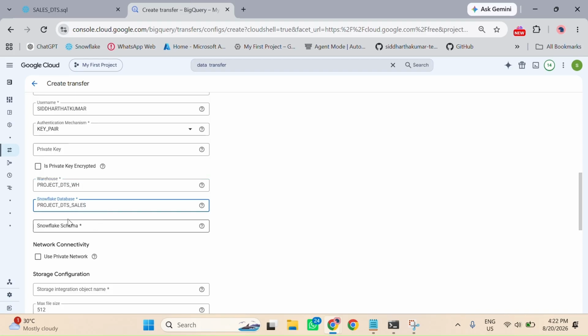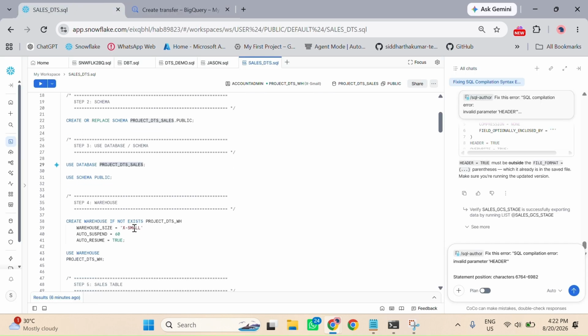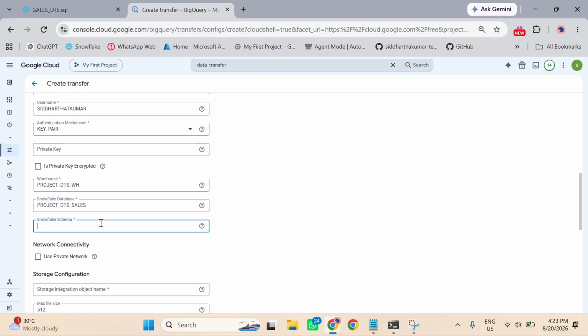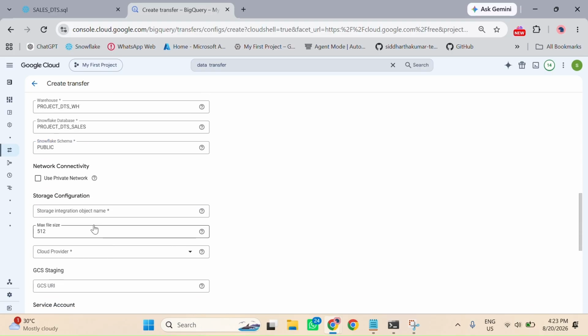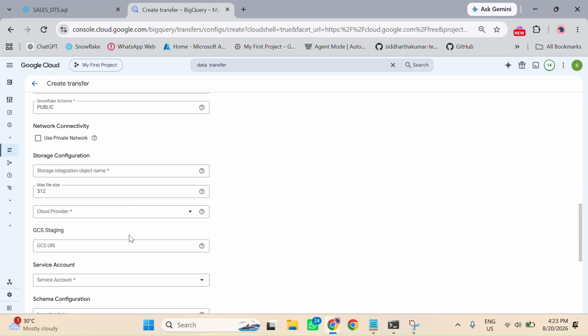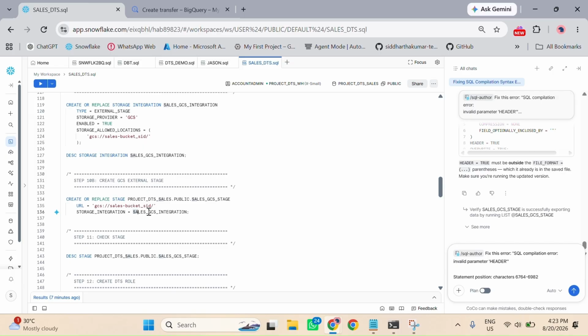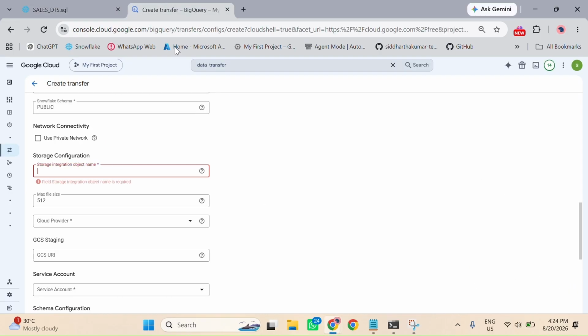So yes, paste it over. Now select the Snowflake schema. We used public as the schema. So give public as schema. Use network, so uncheck that. Storage integration object name: see here, sales GCS integration is the name to be given over there.